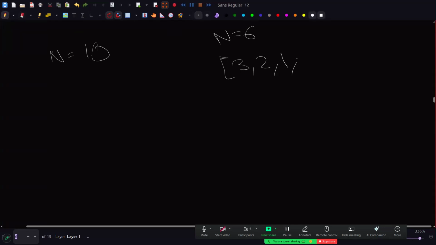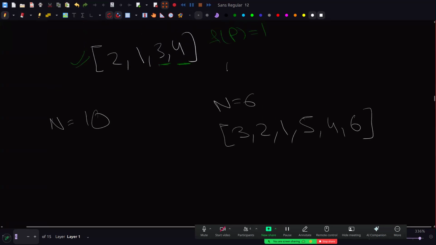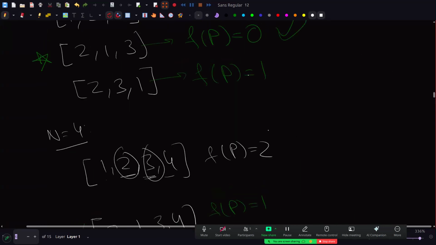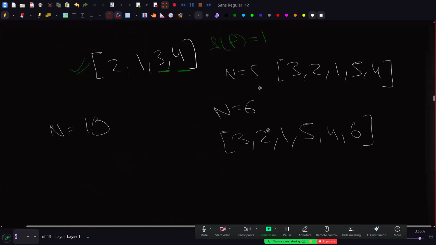Yeah. So what we get is 5, 4, 6. So for n equals 5, obviously we can write 3, 2, 1, 5, 4. Right. So we have written for 3, 4, 5, and 6.